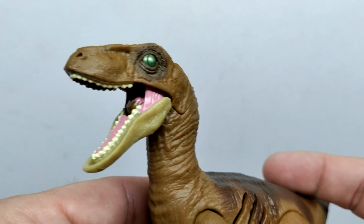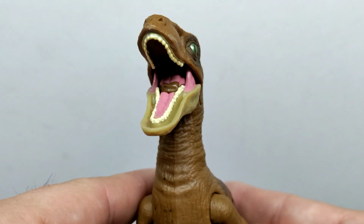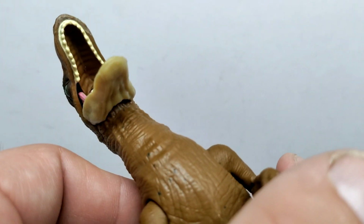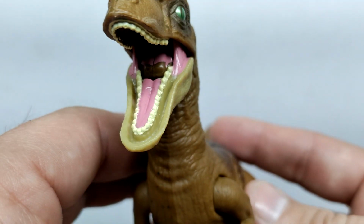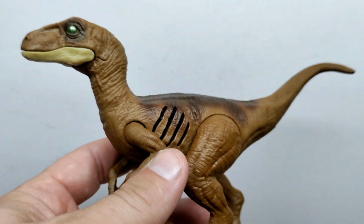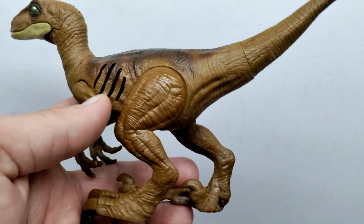You can see, though, that we have an articulated jaw. You've got a nice pinkish tone there for the inside of the mouth, as well as the teeth sculpted out and painted very nicely. No coloration on the inside of the mouth on the upper side, but you do have it here on the lower side. And it also sports a nice kind of gloss coat to it, which is a very nice touch. So it's definitely not the best Epic Attack figure that we've seen so far, if you ask me, but it is a pretty nice one.